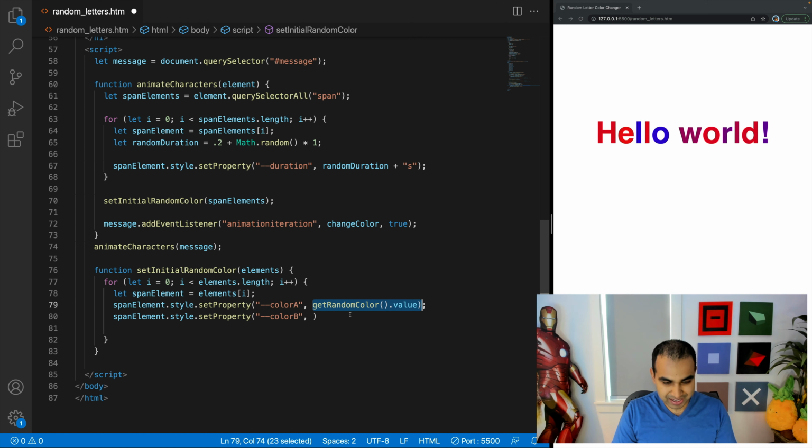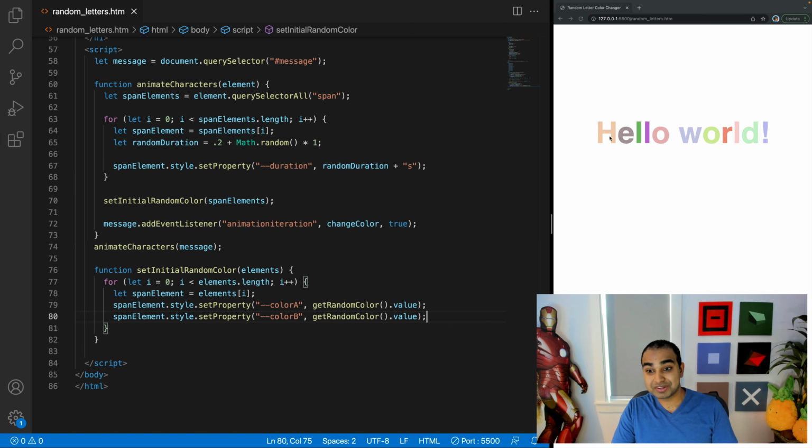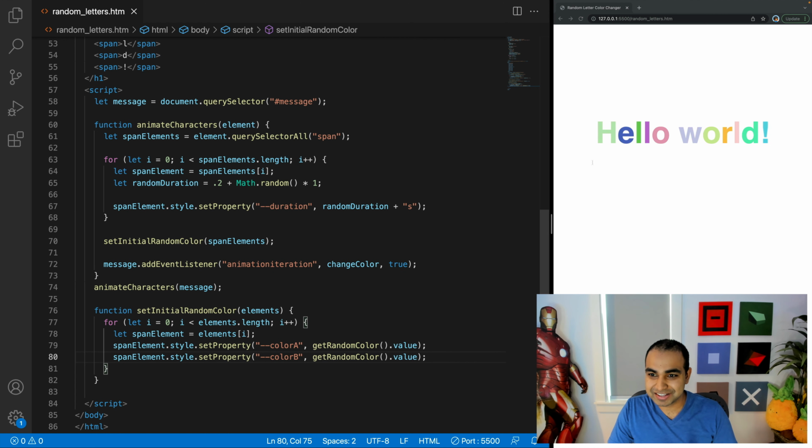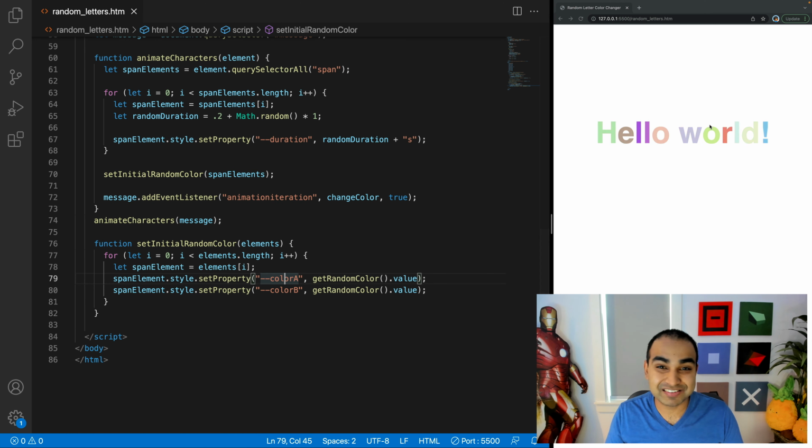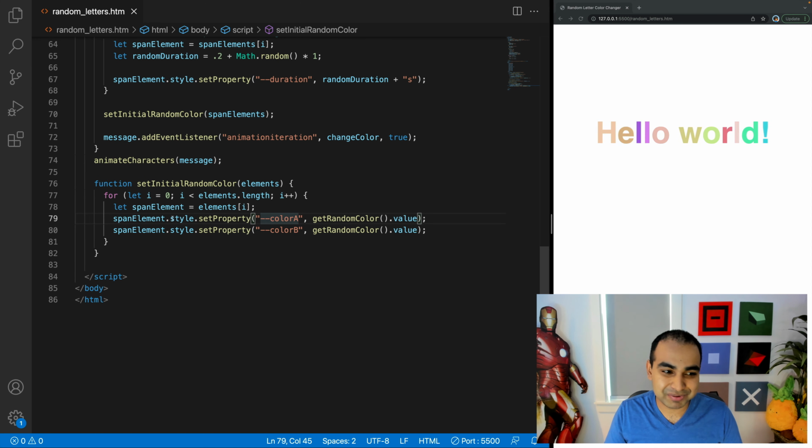So let me go ahead and paste that in here, and let's see if that does the right thing. Let me hit save, and when we do that, notice what we see here now. Notice that the starting and ending color A and color B on each element is now being repeated, but the behavior is the same. The ending of the animation is jarring and it starts back to the first color, which is color A, but at least the transition from color A to color B is nicely animated, and we're starting to see that our example is starting to look a little bit more like what we want to do.